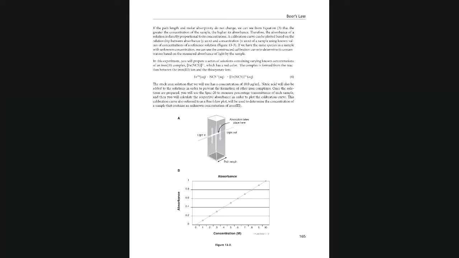Let's say we have an unknown compound with 0.42 absorption. We draw a perpendicular line from the absorption to cross the best fitted line, the calibration curve, and from that point we draw a perpendicular line to the concentration line, the x values, and find the concentration of the unknown solution. That is more of the theory.